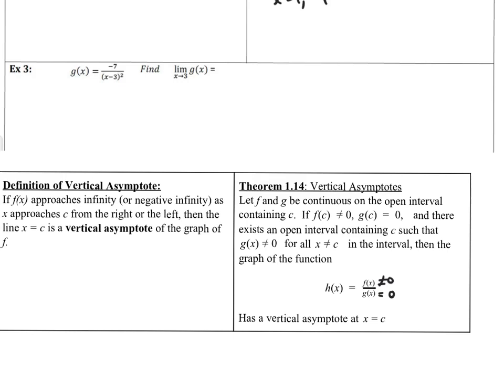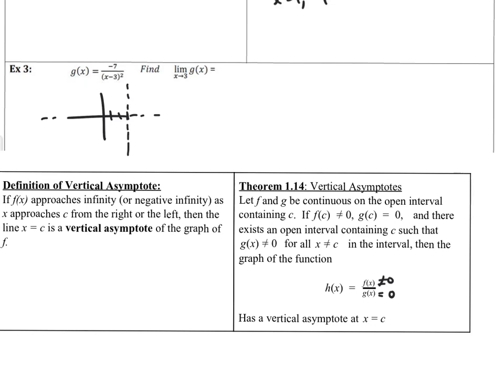And we can go back and look at example 3 to kind of confirm this. We know that our denominator is going to equal 0 at x equals 3. We can either sketch a quick graph or we can think about this numerically if we approach from the left and from the right. I'll sketch a quick graph because we've been doing so much of that. A horizontal asymptote at y equals 0. A vertical asymptote is at x equals 3.